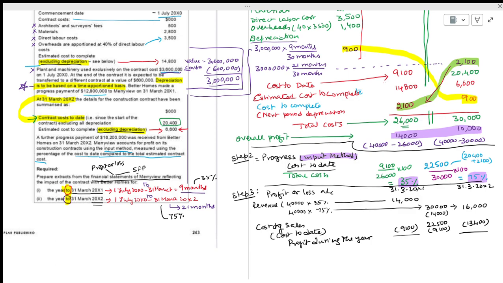Take an example like this. You have a contract spread over 3 years. First year you will complete 35%, second year you have completed 75%, third year you will complete 100%. Now 35% is fine, first year no problem. But the moment you come to 75%, 75% includes 35%. Isn't it? That is what we have done here.